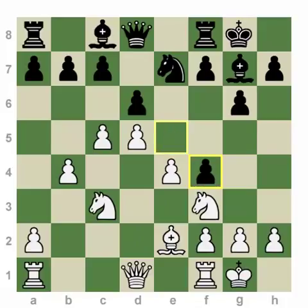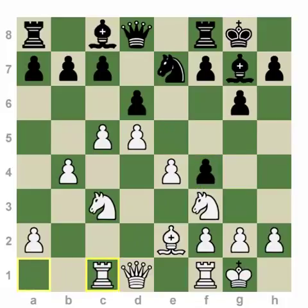He takes back. We bring the rook to the open line. We've given up the two bishops, but the concession that black had to make is that black had to bring a center pawn over to f4, and now these f pawns are, for the moment, doubled, and black can try to undouble them with f5, but that leads to openings against his own king on the white squares. So f5 advances are often dangerous.